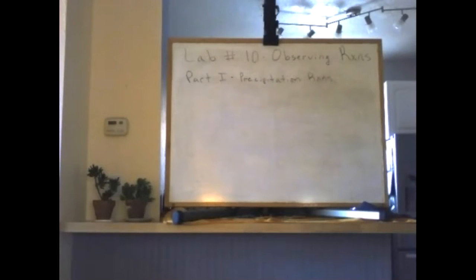Hey everyone, this is lab number 10, observing chemical reactions. This is going to be a two-part lab, and in the first part, you need to watch the video that Scott made that's on our YouTube channel, and you need to observe chemical reactions. In part one, all the reactions we're looking at are going to be precipitation reactions.